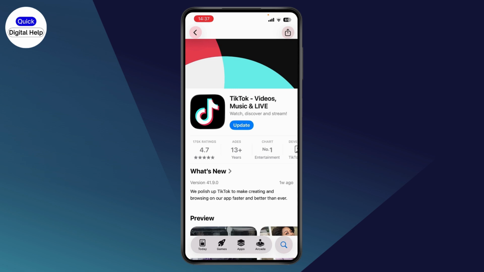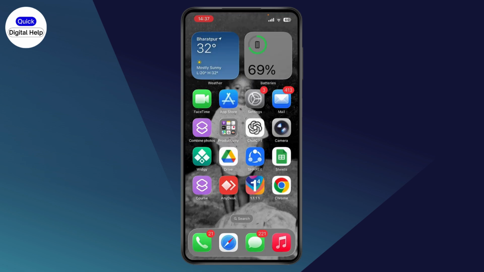The second step is to uninstall the application. If TikTok is not working on your phone, or if you've been banned, then you can just simply go and uninstall your app and then restart your phone, then install TikTok again, then your problem might be solved. Or if that still doesn't fix your problem, then you can use the TikTok website option.